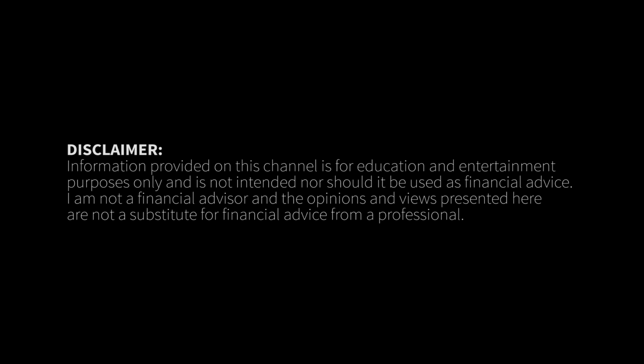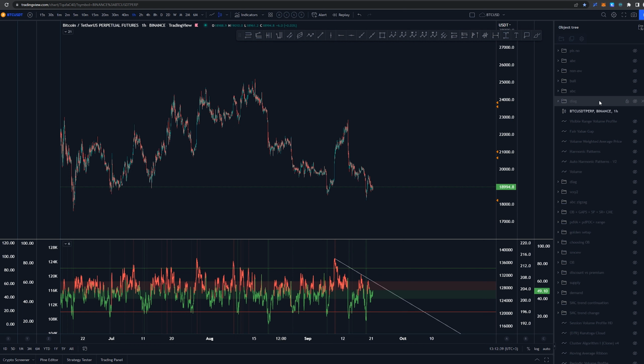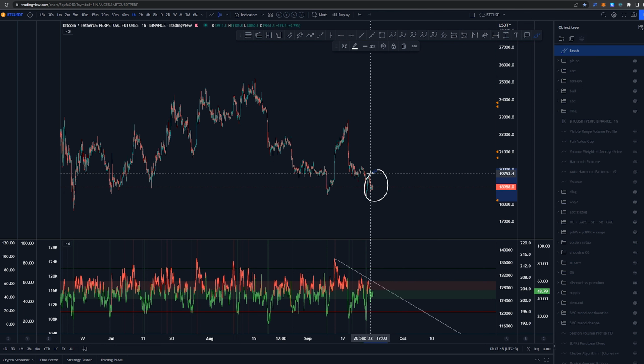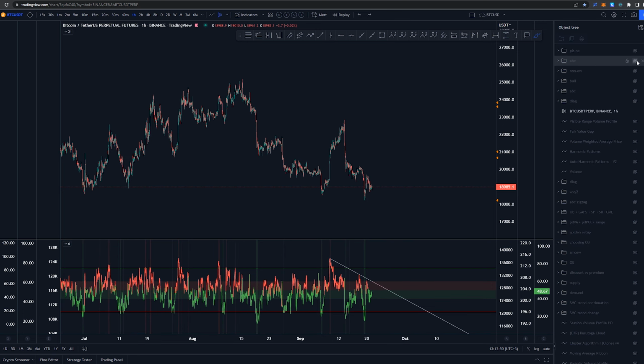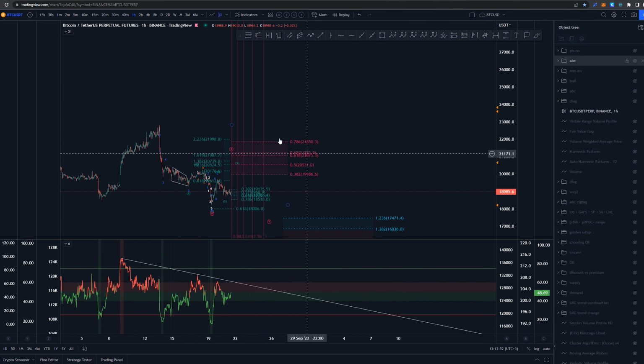I'll cover wave analysis with Elliott Wave theory and provide multiple scenarios the price may take and explain why I prefer one count over another. Let's take a look at the different possibilities. Starting here on 1 hour time frame and looking at this structure basically at the very local scale here. If we are zooming into it, we could be looking at something like this.